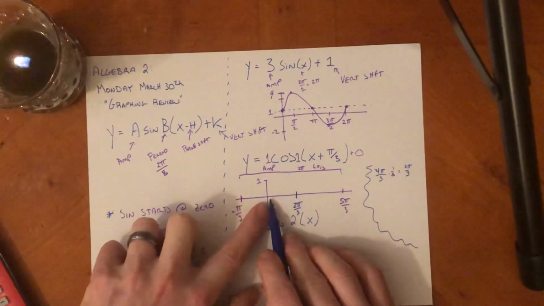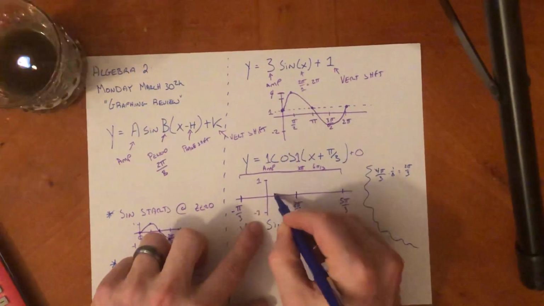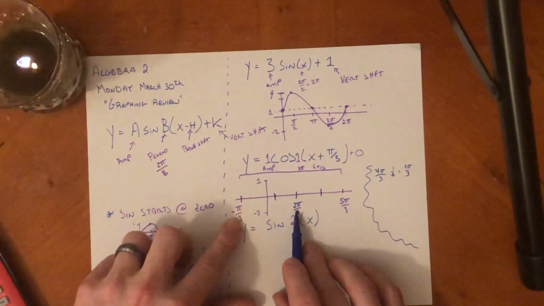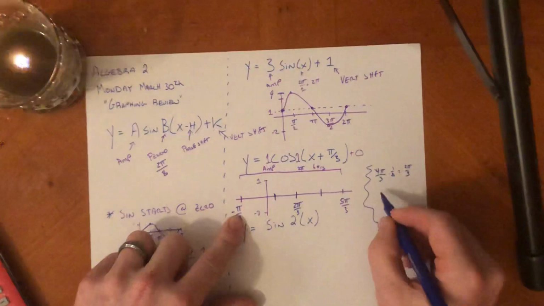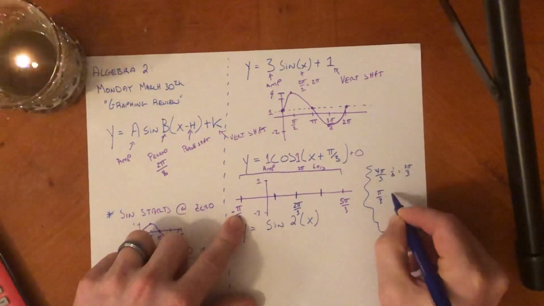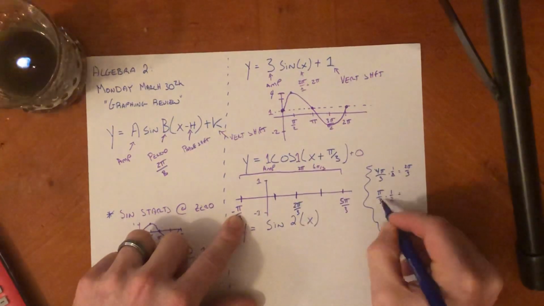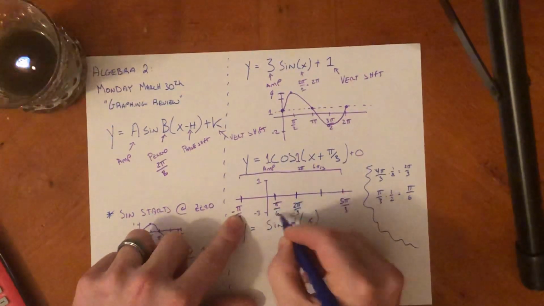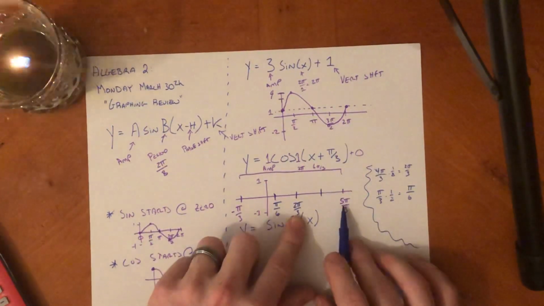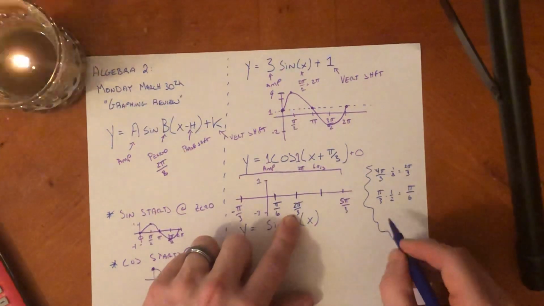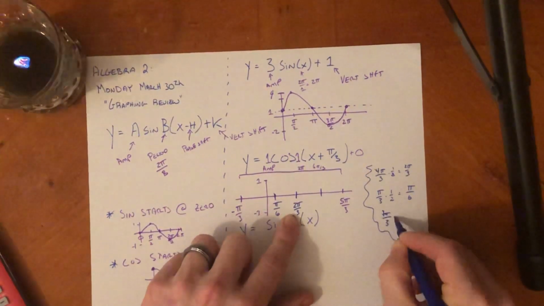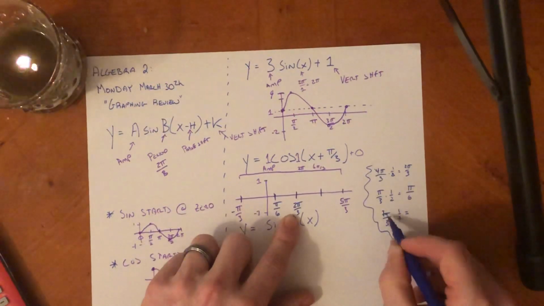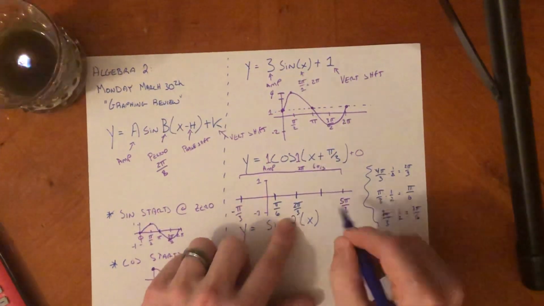Now, I need to find one more here, and one more here. So I know there's going to be one in this area, and one in this area. To find this one, I take these two, add them together. Negative pi over 3 plus 2 pi over 3 is pi over 3, and then divided by 2, that's pi over 6. So I know this is going to be pi over 6. Not too bad. And then this one, 5 pi over 3 plus 2 pi over 3 is 7 pi over 3. I'm just adding them, and then I multiply by 1/2. This one doesn't cancel out, so it's just going to be 7 pi over 6.